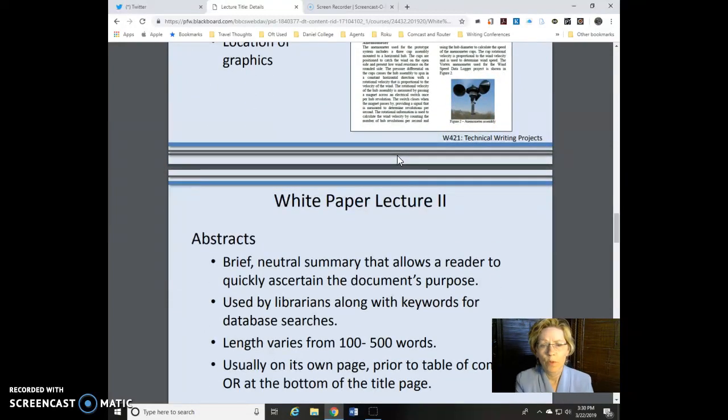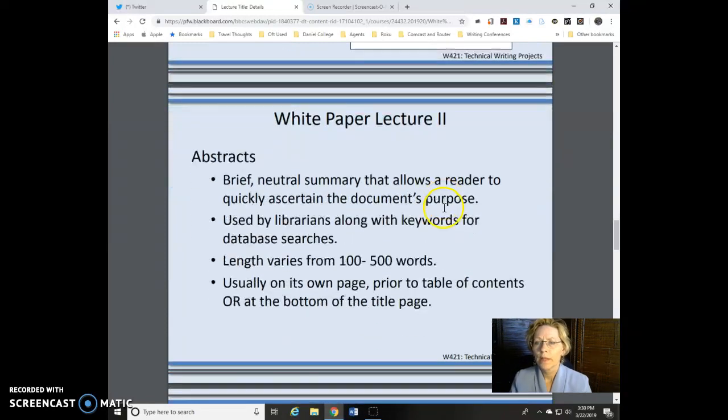Okay, so let's move to the main 3 things that you're going to be working on in this one. Number 1, abstract. What is an abstract? So some of you will do an abstract, some of you will do an executive summary. For this type of paper, it doesn't feel short. This white paper doesn't feel short to you, but this is a fairly short white paper. You probably will not have both because they'd be overkill, it'd be redundant.